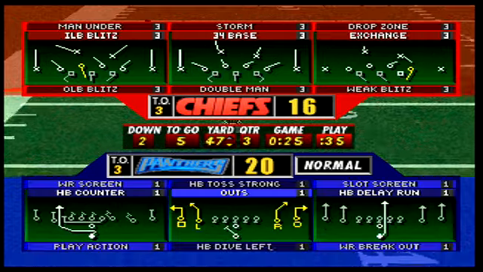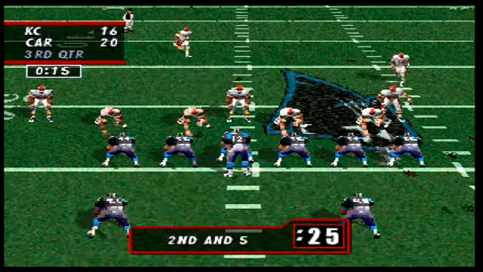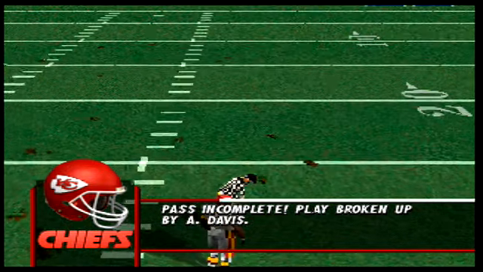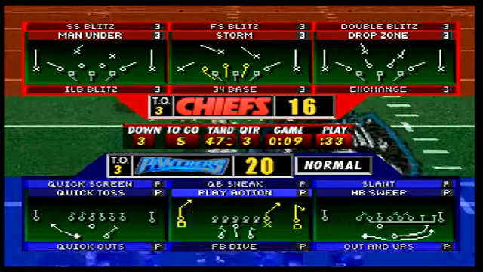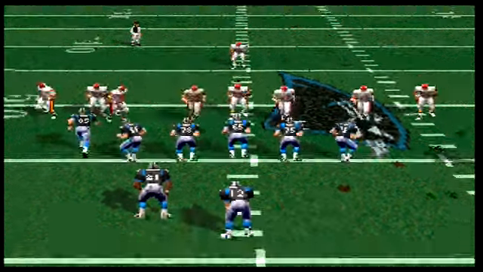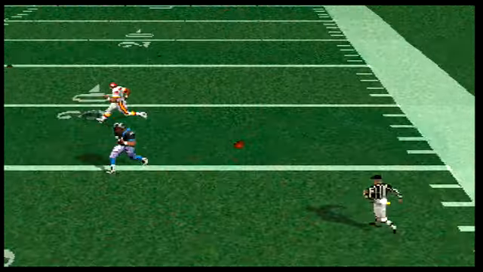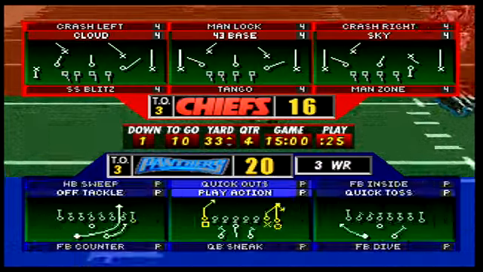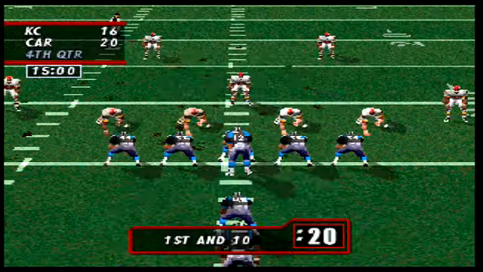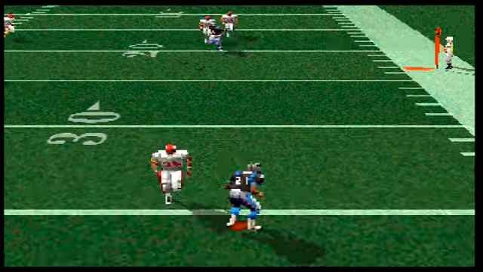Makes the catch for a gain of 5. Incomplete. That brings up 3rd and 5 on their own 47. Ishmael with a 20-yard gain on the pass. He stopped behind the line of scrimmage for a short loss.